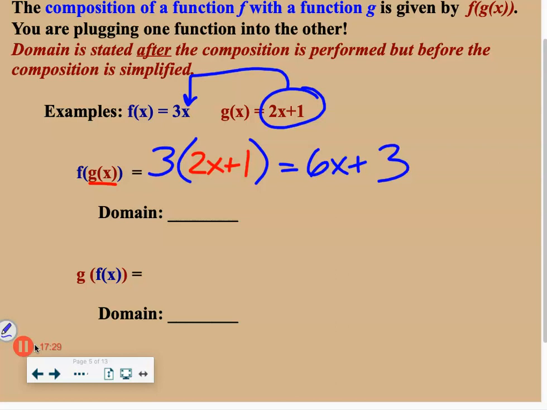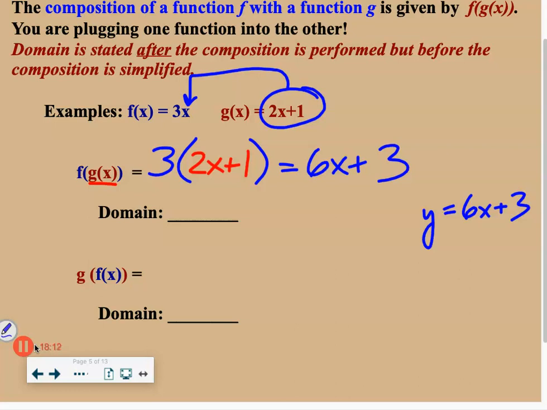Domain. If I have the function y equals 6x plus 3, what does the graph look like? It's a line. The domain of any line, apart from a vertical line, is the same. Remember, a domain is an interval. It's all the x values for which the function is defined, meaning all the x's where if I plug in a number for that x, I get out a number for y. What is the domain of this function?